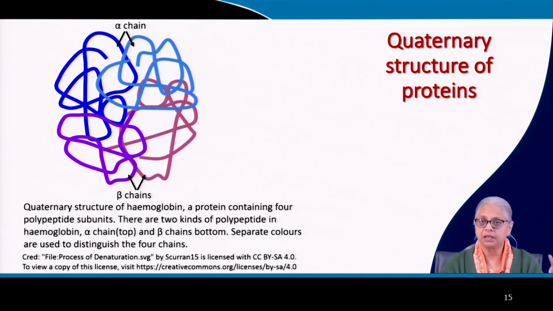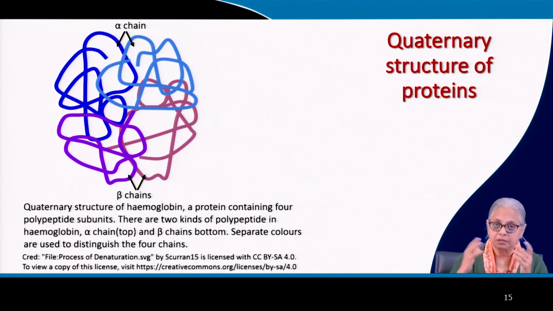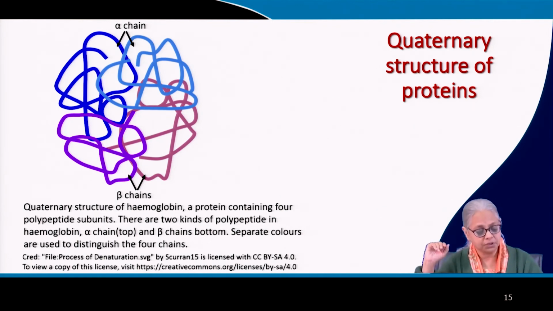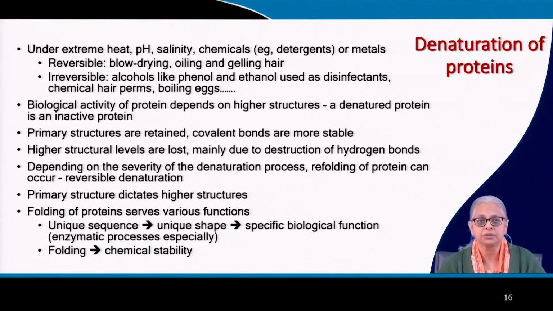I will refer you to many other sources on the internet. You can see animations of how the hemoglobin functions. There are heme groups attached to each of the individual polypeptide strands, and it's the iron at the center of the heme group, in its oxidized and deoxidized forms, that basically allows the transfer of oxygen in the blood. So all of that is done very well. I'm not going to do it here, but let's come to something else that is just as important as hemoglobin, and that is how other proteins function and what causes denaturation of proteins.